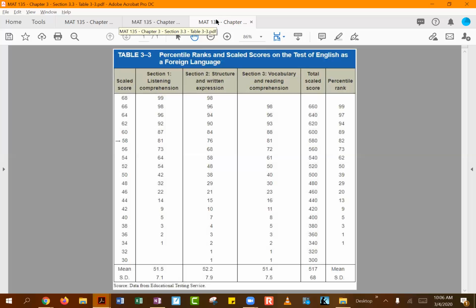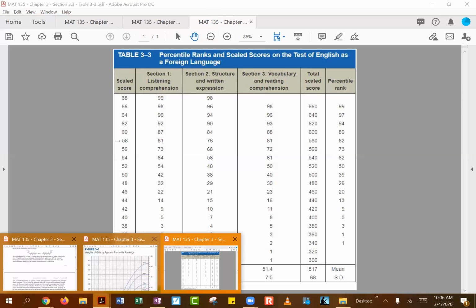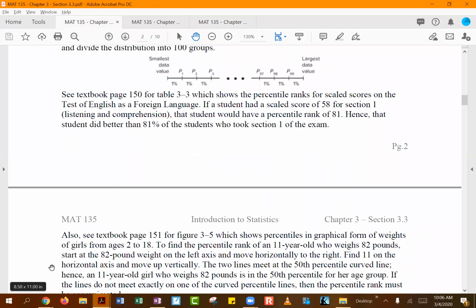But then look at that percentile on the right-hand side. It's 82nd percentile, right? So that basically means the person who scores 58 on their scaled score did pretty well, because 82% of the scores would be below their score. And how many above? 18, yeah. 100 minus 82, you would have 18. And then you can see the higher that scaled score is, the higher your percentile rank is on the right-hand side, right? Okay. So that's what that table is basically talking about.